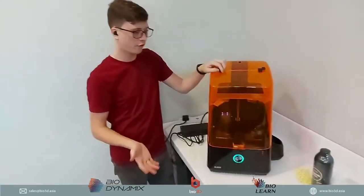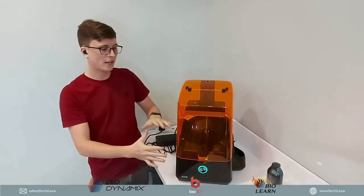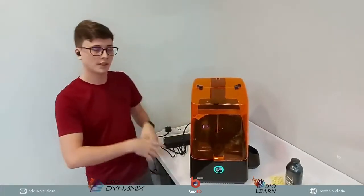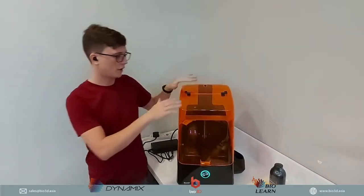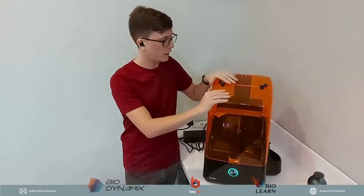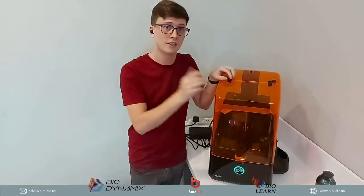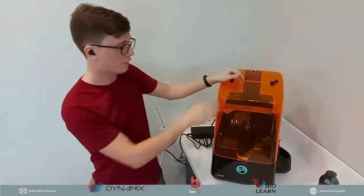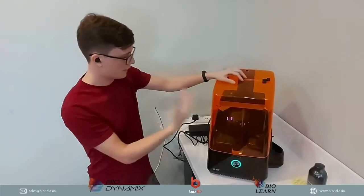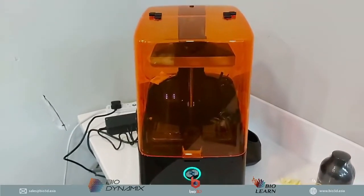So that's pretty much it for the unboxing of the Uniz Slash 2. That's everything that you get inside. That's how you take it out of the box. That's how you set it up. And that's how you can start your journey on 3D printing. If you have any questions, please do let us know. We will take a look and see if there's any questions asked by any of the viewers today. So that's pretty much the end of our unboxing with the Uniz 3D Printer Slash 2. That is the end.